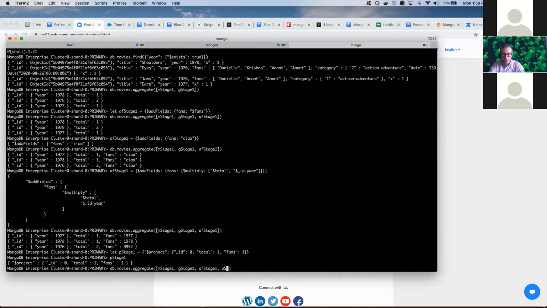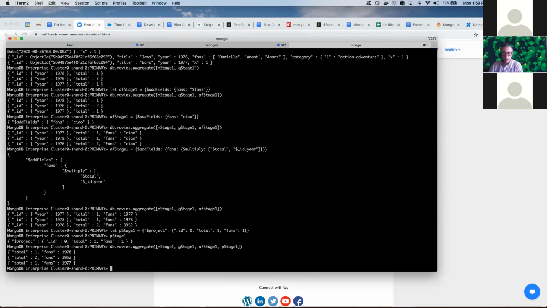Not. So ID 0 means leave underscore ID out and return only total and fans. So let's say we didn't want total. What would we do? We didn't want total. We wanted fans. We could do this. Okay.